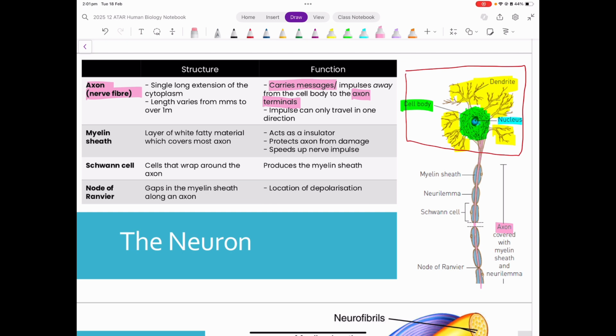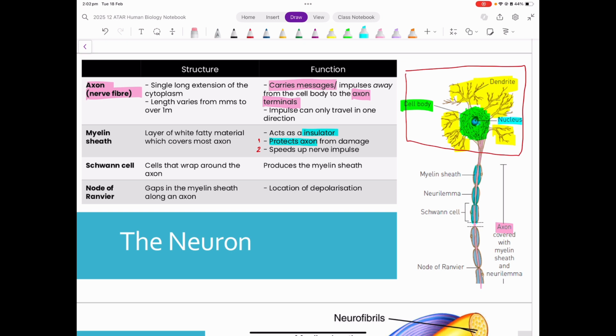Now, the myelin sheath is already represented in this blue on your diagram, so I'll highlight it in blue here just to make it a little bit more pronounced. The myelin sheath is an insulator, more or less, and it does two particular things. The first thing is it protects the axon. It's insulating, wrapping them up nice and cozily so that they are resistant to some knocks and blows.